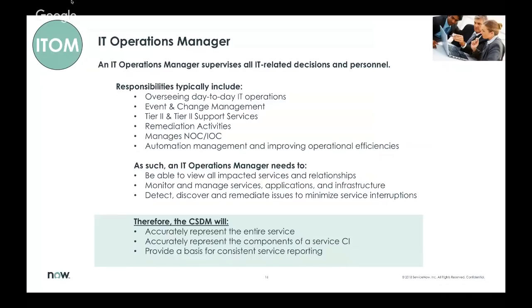So the IT operations manager needs to be able to view all impacted services and relationships, and they want to monitor and manage services, applications, and infrastructure, and then detect and discover, remediate issues to minimize service interruptions. So therefore, from a CSDM perspective, they need to be able to accurately represent the entire service, to accurately represent the components of a service CI, and provide a basis for consistent service reporting.